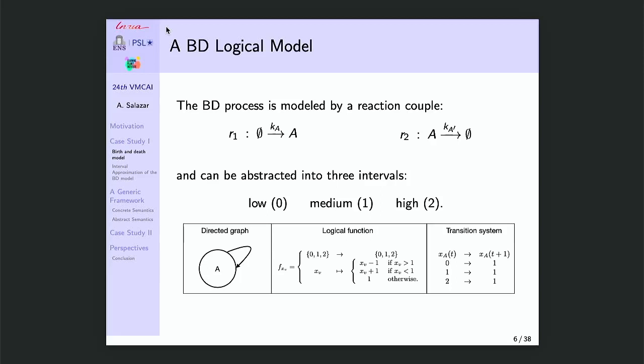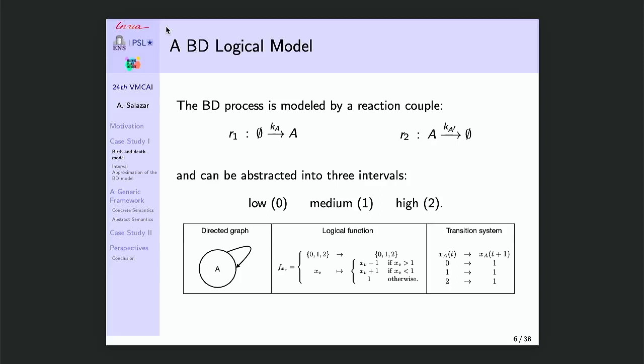Okay? And so what you would do is you would start on the left-hand side, where you build your directed graph. You show how A is being regulated. So here it's positively and negatively. Then you would derive a logical function to capture this dynamics, so that depending on what the value of A is, you will converge towards the interval that is most stable. So in this example, that interval is when the value of A is equal to 1.